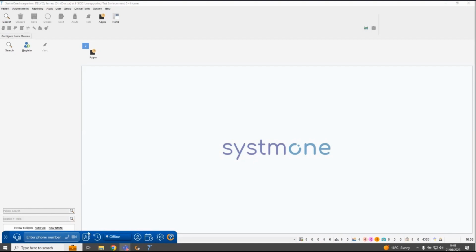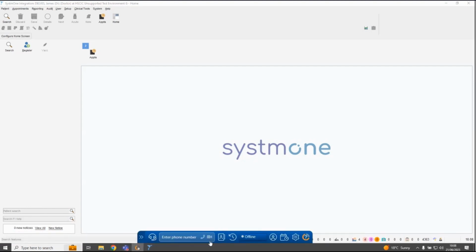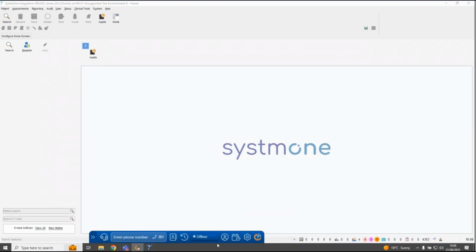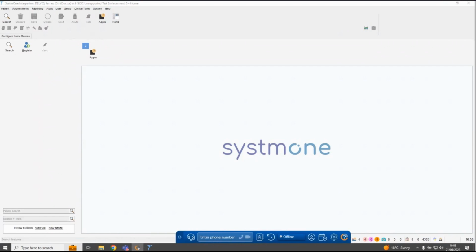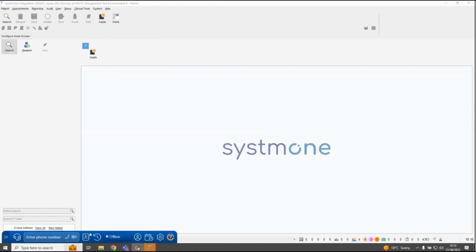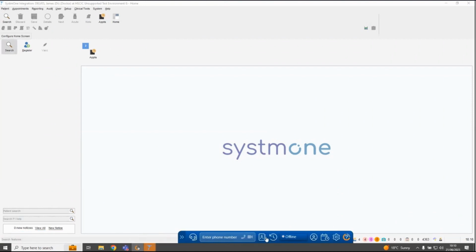Now you can move the phone bar left and right on the screen just by dragging and dropping. So you can move it anywhere where there aren't any messages down at the bottom of SystmOne. I tend to move it to sort of the middle of the screen so that I can keep the phone bar in place without needing to move it around too much. If you right click on the icon that will appear in your taskbar in the tray at the bottom, it will also let you close that phone bar window and remove it from the screen for you. Okay, so I've got my phone bar back here now, so I can move that again over here on the screen.